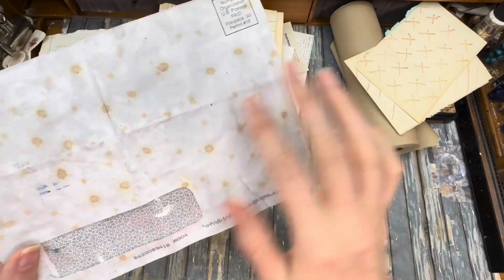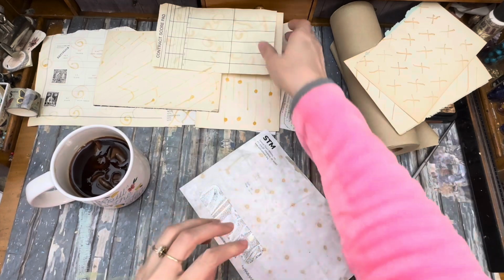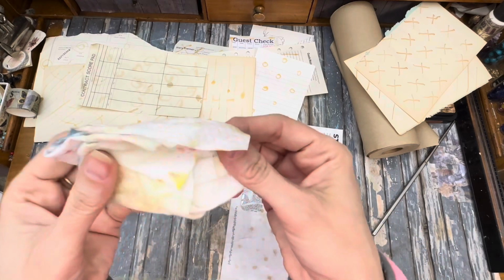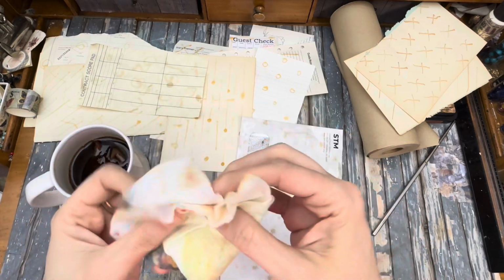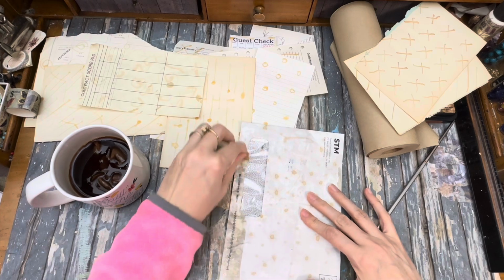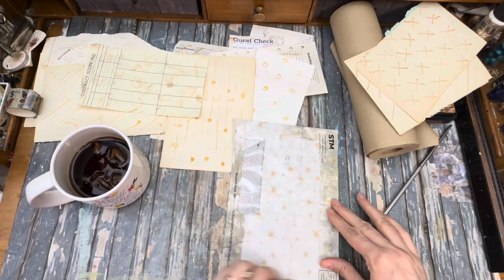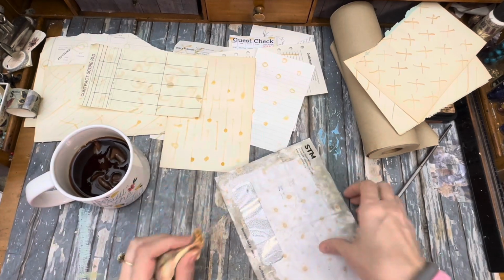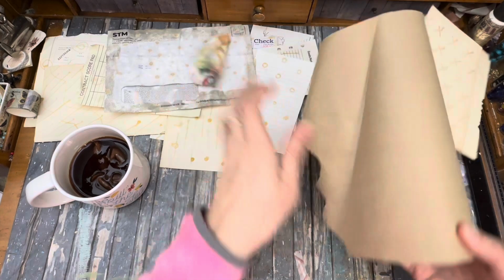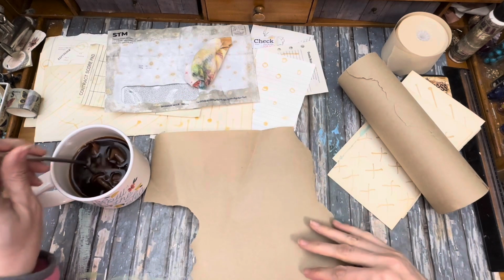I dyed this one and the color was gray and it didn't work out, so I was overdoing it. The other thing I want to try, and I haven't had much success with this, is a dried baby wipe. I'm going to dip it in here and try to dye this fast style along the edges. That's what I wanted to do. I was going to try it on brown paper. I remember now. Let's do a number. Okay.